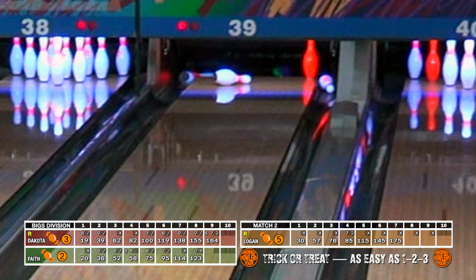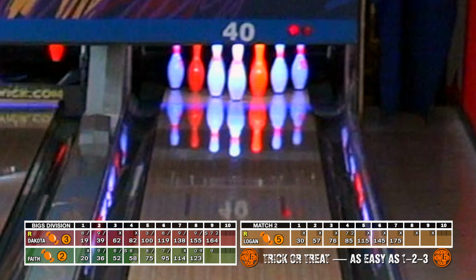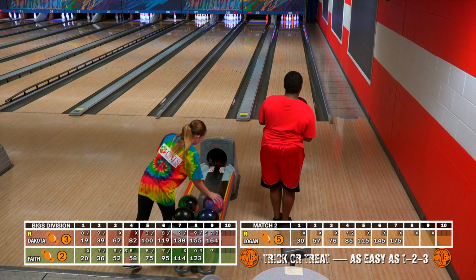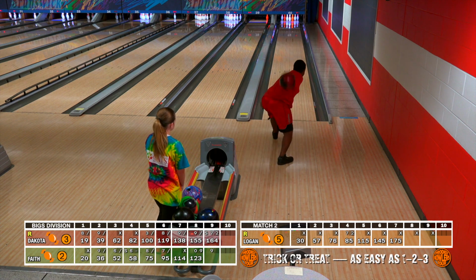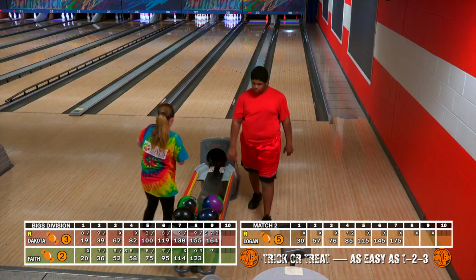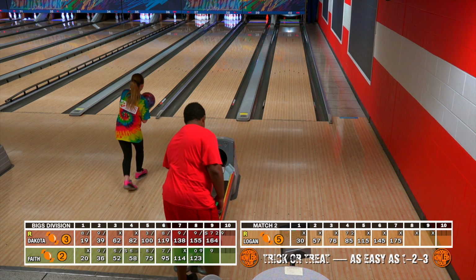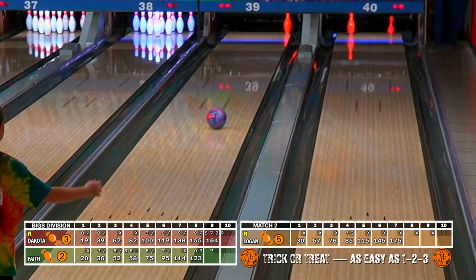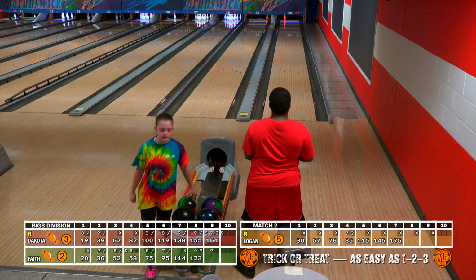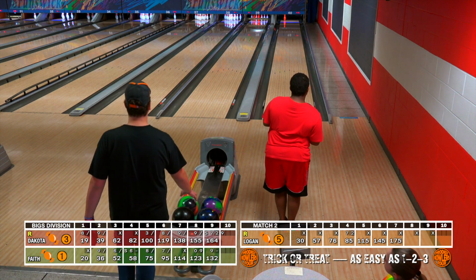She leaves a 10 pin, a color pin. Now, even though Logan has this match wrapped up mathematically, if he would happen to open in the 10th and leave the 1, 2, or 3 as a color pin, well, anything's possible. Dakota leaves a 4 pin. And Faith whiffs the 10 pin, so she will have to spend one of her 2 treats to stay in the match.